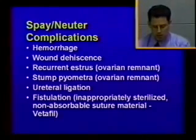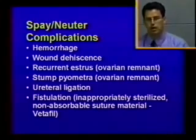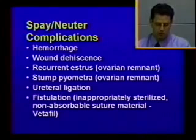The common spay-neuter complications we see are hemorrhage resulting either from the uterine or ovarian arteries, wound dehiscence, recurrent estrus, and stump pyometra, both usually as a result of ovarian remnants being left behind, because ovarian remnants are necessary to have a stump pyometra. And then ligation of the ureters happens accidentally in some cases, when trying to clamp off a bleeding ovarian artery, because the ureters are in very close proximity to the ovarian vessels.